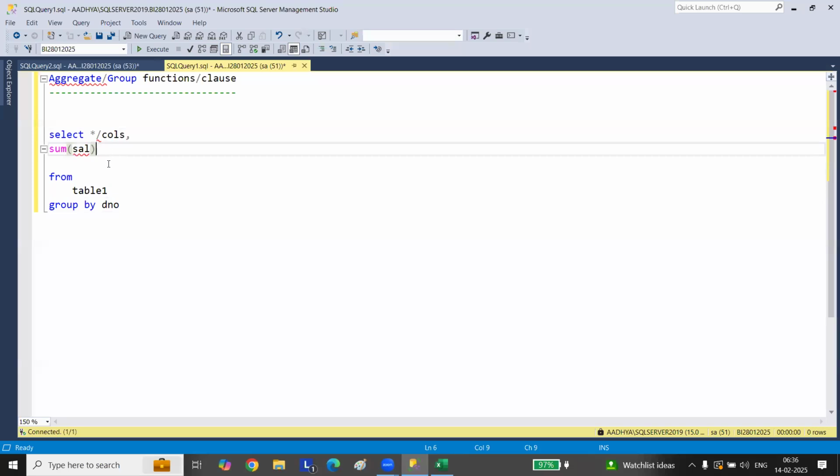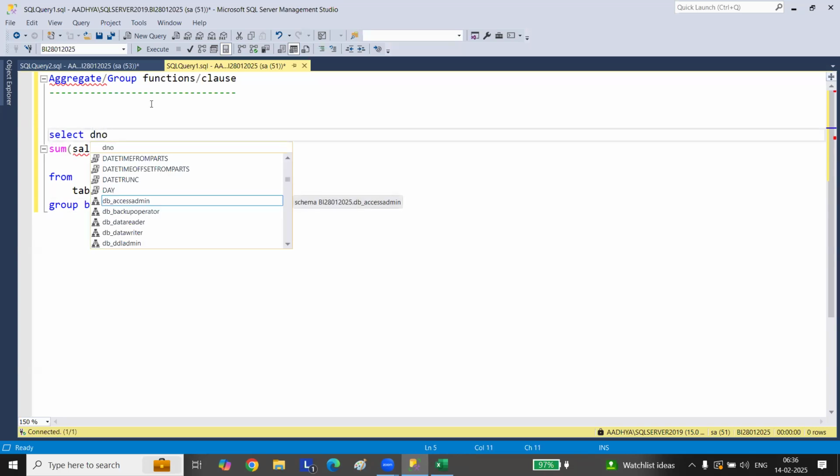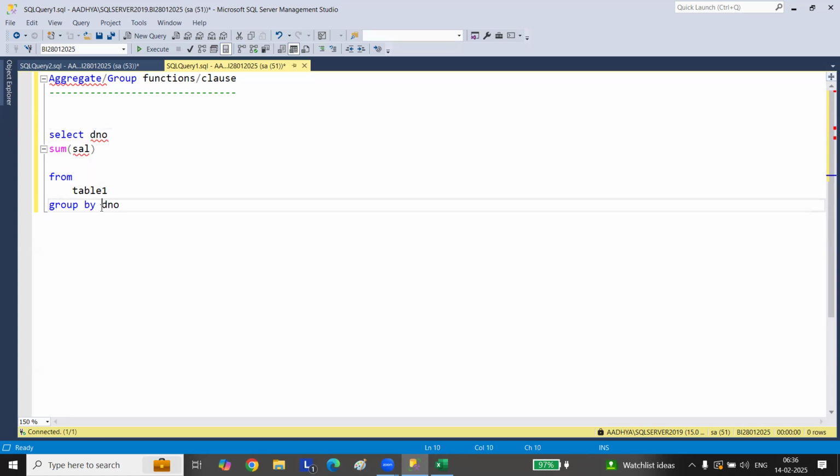So what column do you specify here? Group by department number, and that should be part of your select clause. The column that you have specified in group by, that column should be part of your select statement. Otherwise, your select statement will not work.